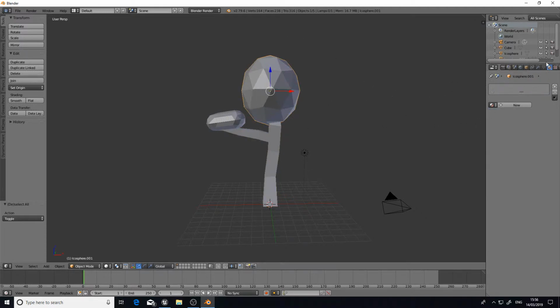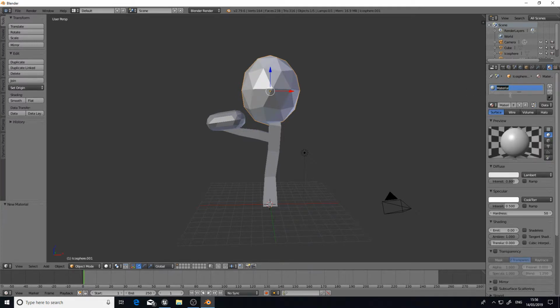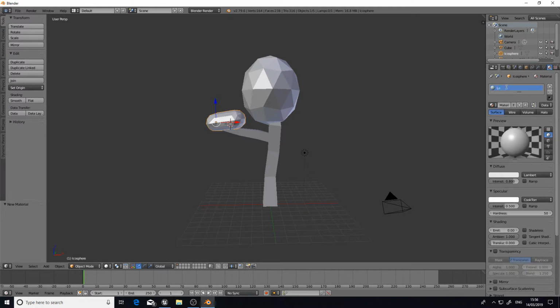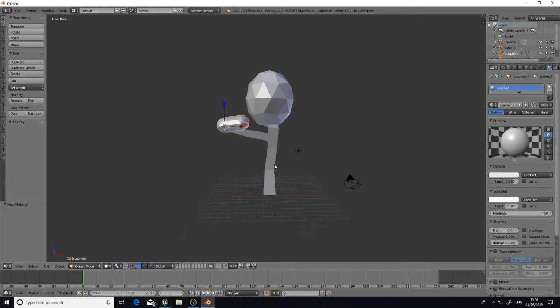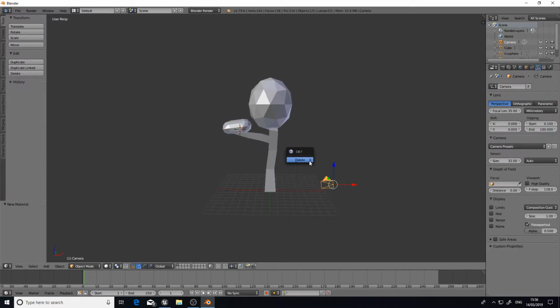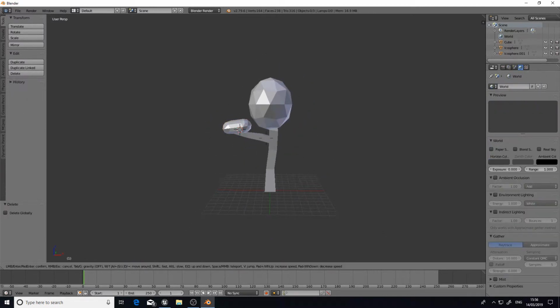And this one we can also change. We can add a material, new, and then go here, call it leaves 1, and this one we can select this new material, leaves 2. So now we have our material set up. We can export this into Unreal Engine and sort it out.